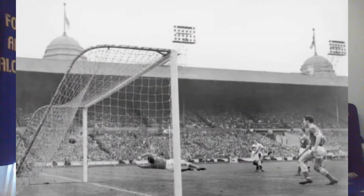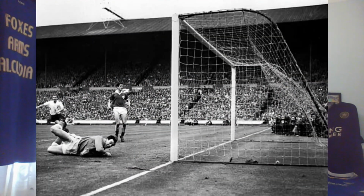The second half kicked off much in the same vein as the first, and the deadlock was not broken until the 66th minute, when Bobby Smith, the England striker, latched onto a pass from Terry Dyson, which was neatly turned and smashed the ball past Gordon Banks. The goal naturally lifted Spurs, and 9 minutes later, victory was sealed when Smith returned the compliment and crossed to Dyson to head the ball home for the second goal to complete the double.